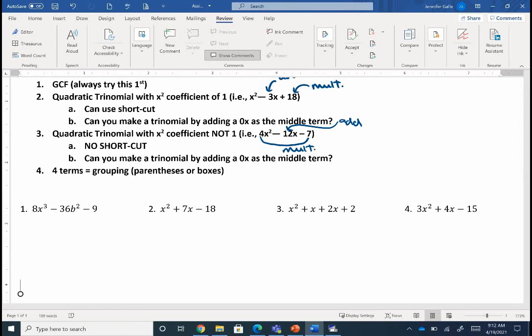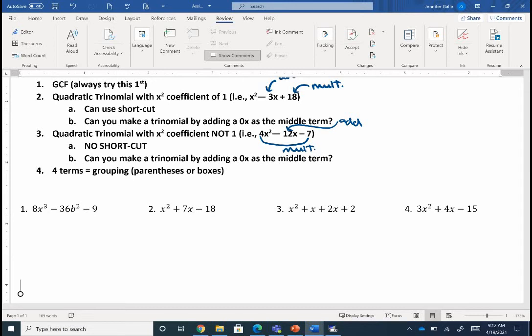Our last new lesson was a couple of classes ago. Nothing new. We're going to spend some time reviewing and figuring out for sure to know when to use each thing. So here we go. Let's look at question 1. I start at the top of my list. GCF. Always try this first.